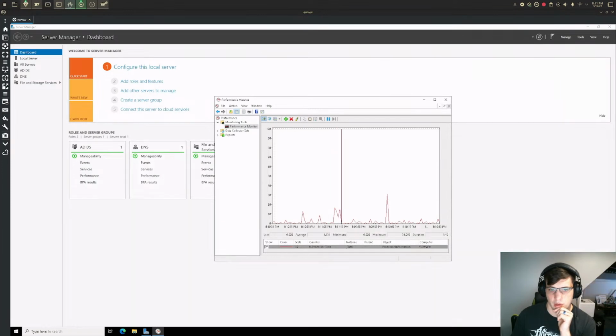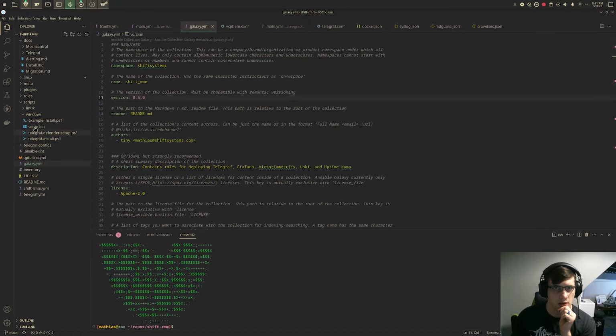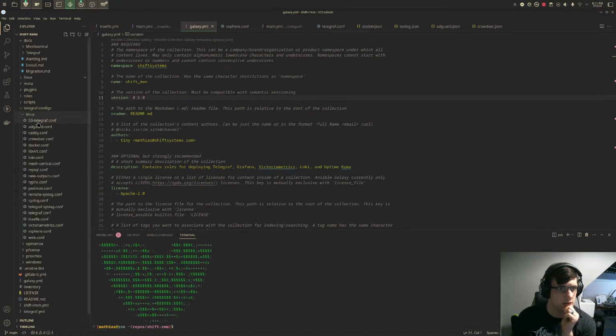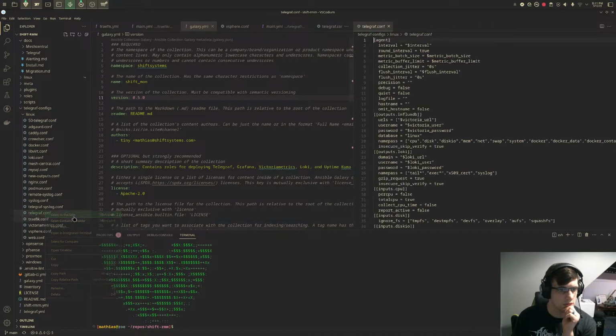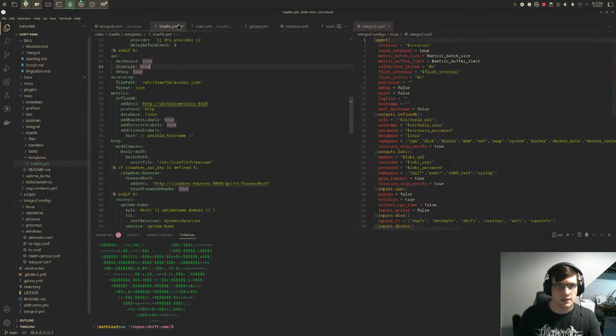Because I did a bunch of refactoring of the Telegraf configs, I've done a bunch of stuff to minimize the amount of duplication. Let's put these side by side.